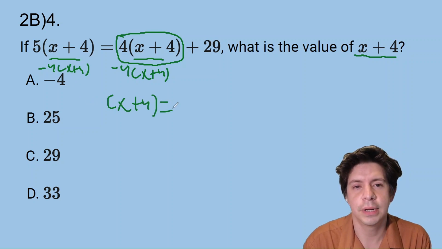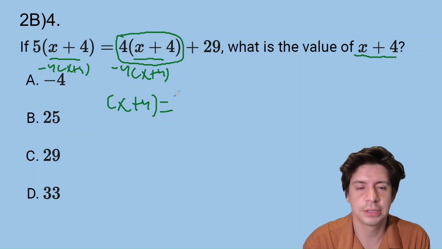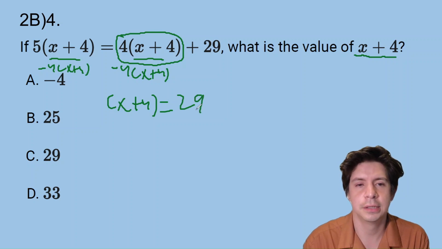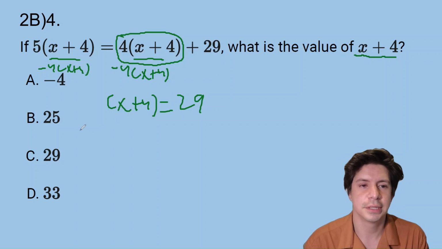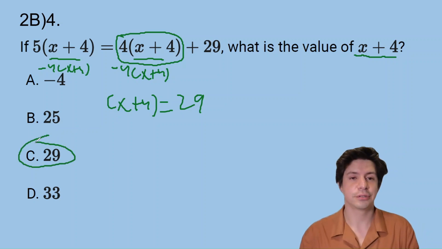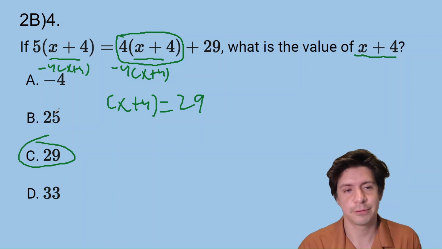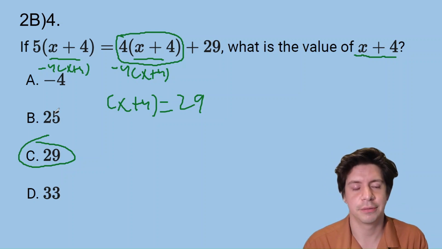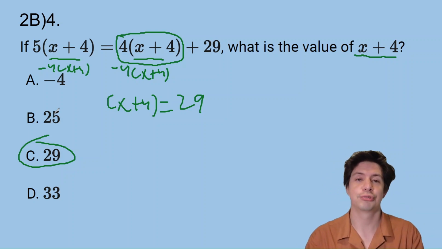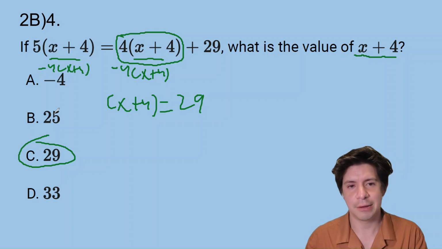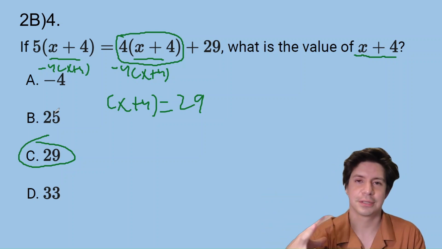And then on the right, they go away, so we're just left with 29. And, well, you see it, it is C, 29. And that saves us the danger, because if x + 4 is 29, x is 25. That saves us from saying, oh, 25, and going with that. It also saves us a lot of time of distributing, subtracting, and working it out that way, because if we do it that way, it's just going to take much longer.